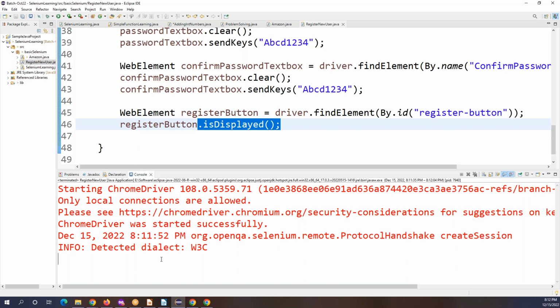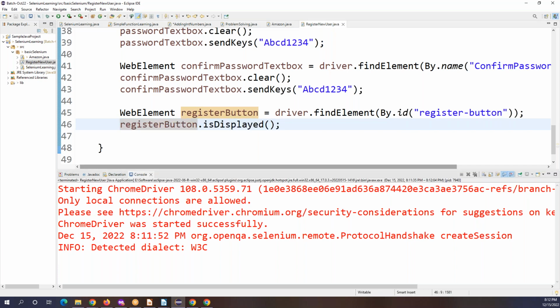We need to use the system output for this function. We need to make it a variable and then do it. Yes, that's right. You can either create a variable with the boolean data type to store this, or you can just keep the whole thing in a System.out.println. Then only you'll be able to see the true or false here.